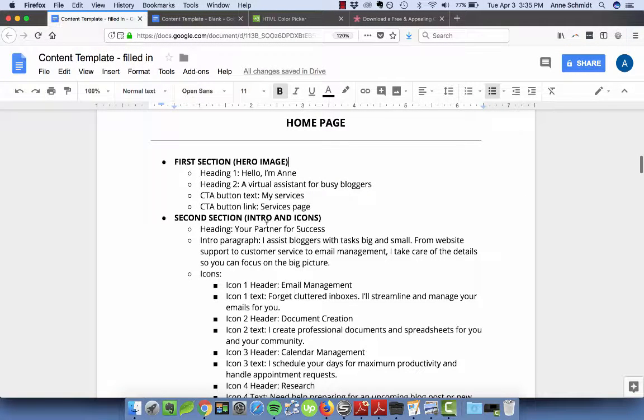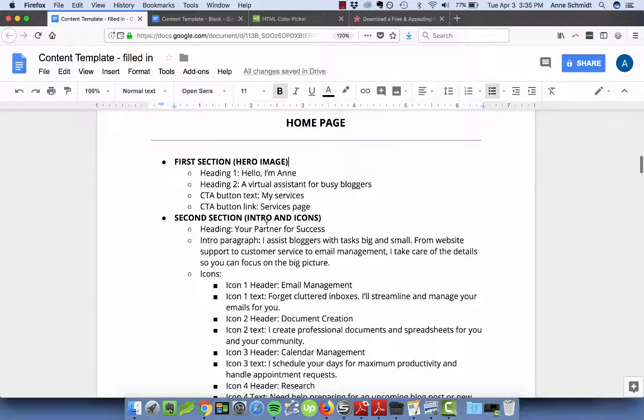The goal here is simply to get your content in a usable format that you can easily copy and paste as you build your website. One thing you can see that I'm not including in this template are images or icons. That's because for the most part, I will be using images that come with the Divi theme. And for the few images I source elsewhere, I've included bonus units on how to find these for free. I found that this works best for most people who are DIYing their site, as sourcing stock photos or images is extremely time-consuming, and most of the free options leave a lot to be desired.